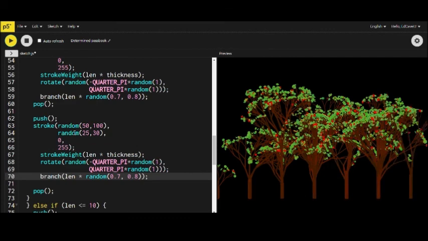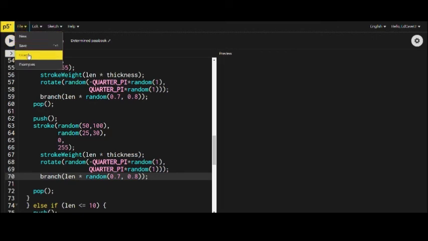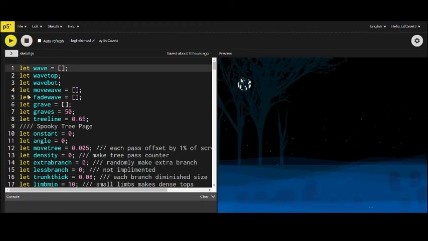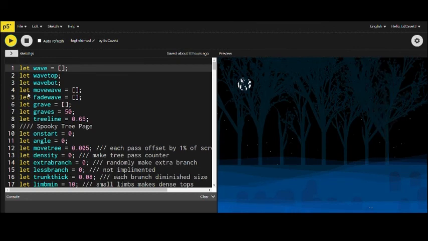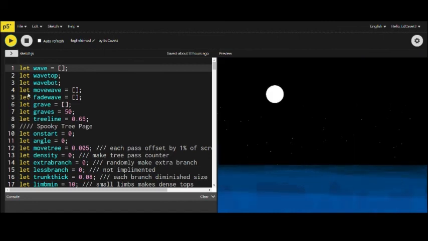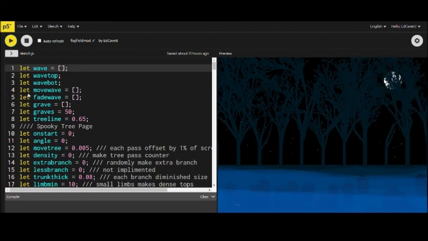So what is the whole point of making these trees? So let me load a program for you. So this is a graveyard, a cemetery. What I was doing was I was using the water waves from a previous video. You can find that here. I'm using those water waves to create fog. So I created the fog, and then I needed some objects behind the fog so I could see the fog better, right? So I created these headstones just to test this concept of making fog.